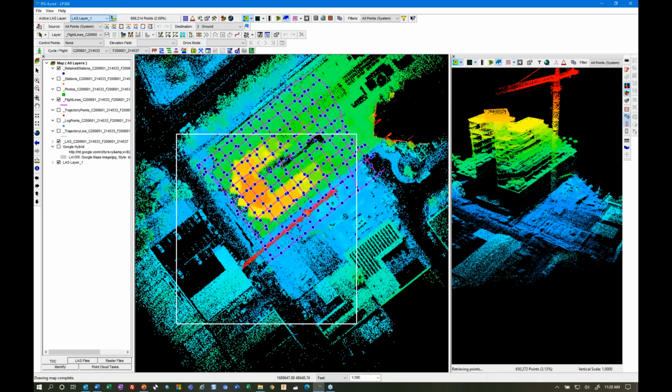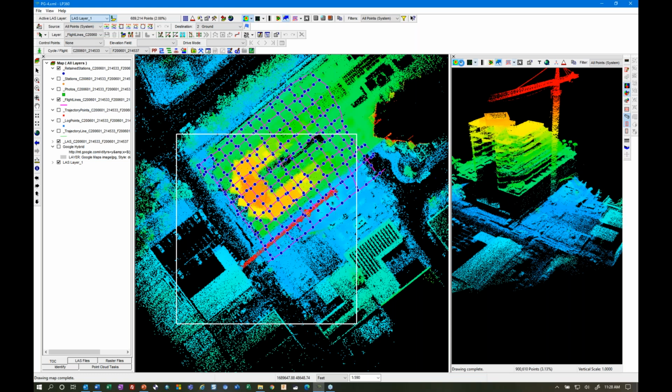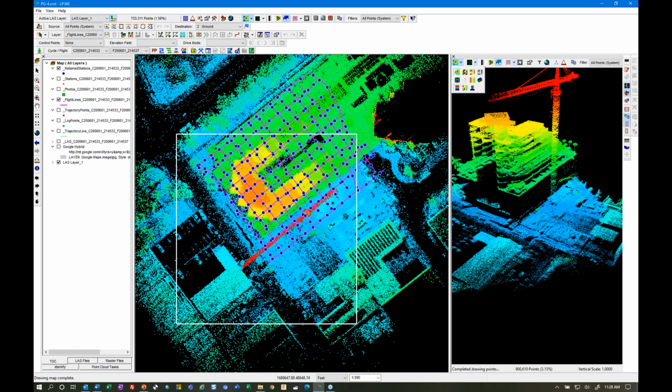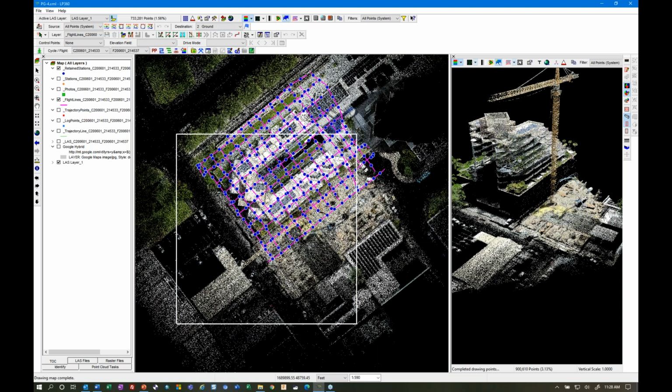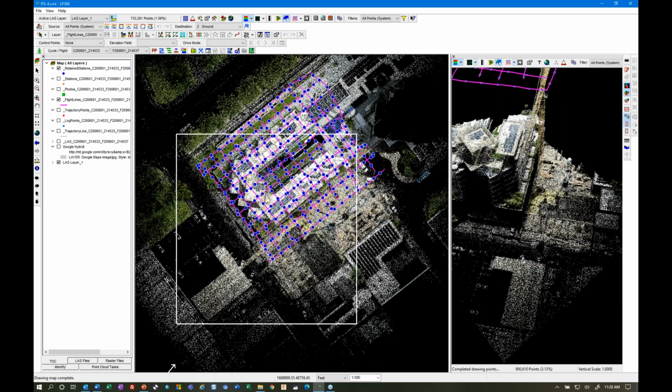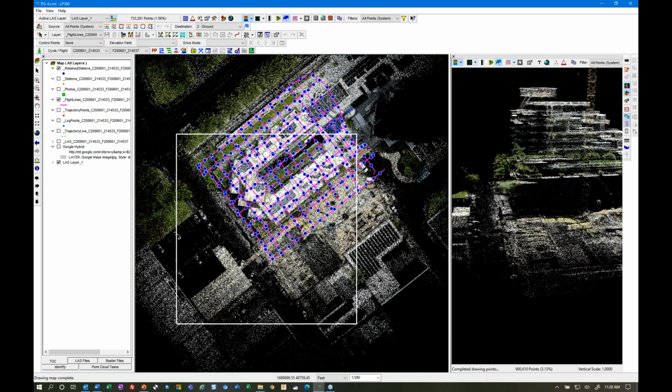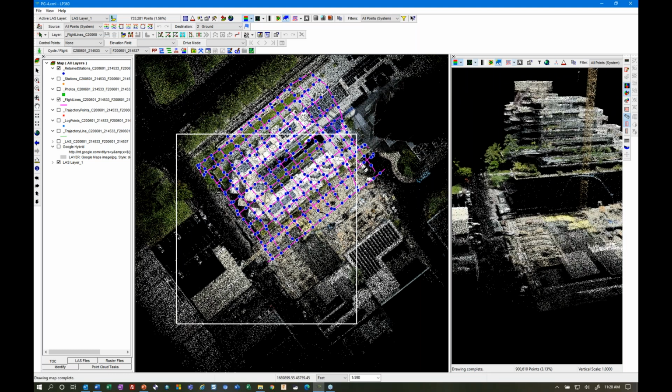I'll switch over to that layer and we'll just switch our view now. This will enable viewing by RGB. We'll switch it into this mode. And look at how lovely that is. So it just makes a really lovely data set. So much more value when you're able to see the colorization in addition to precision 3D. So it's quite simple. It takes me longer to talk about it than it would take you to process data all the way to colorize point cloud.